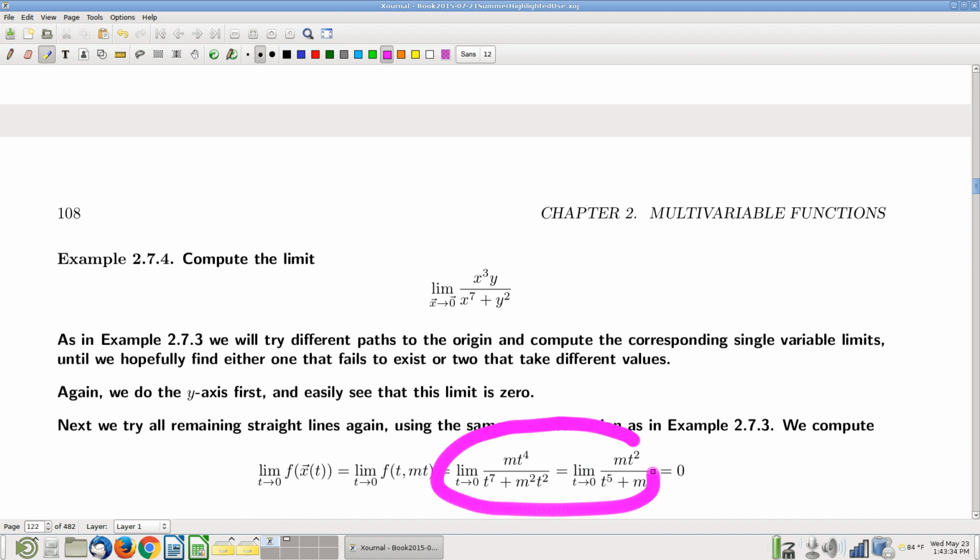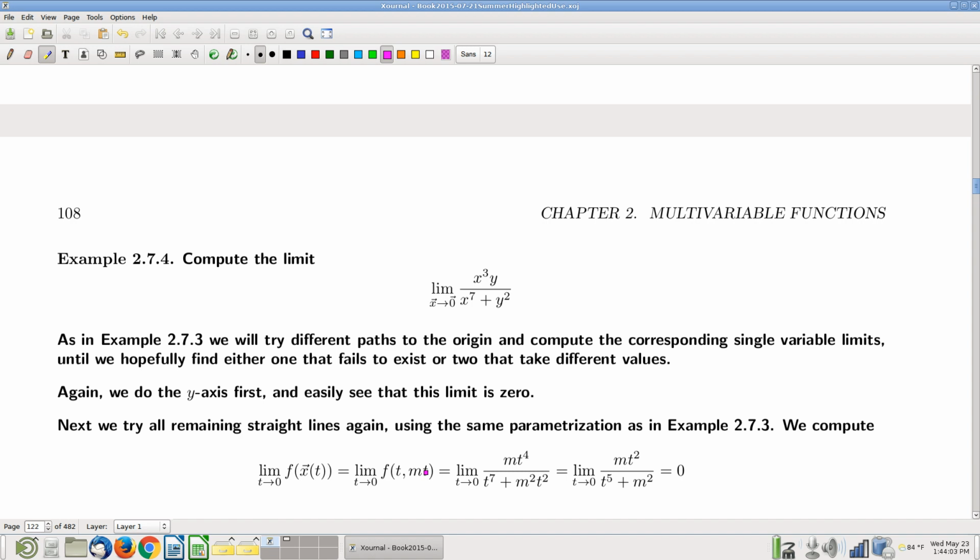Well, you get this expression, which is equal to that, after you cancel some common factors of t. And you have to think about this now. What is the limit as t approaches 0 of this expression? The limit of a fraction. Remember that the limit of a fraction is the fraction of the individual limits if those two limits exist and if the limit of the denominator is not 0.